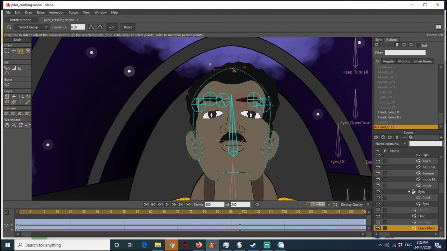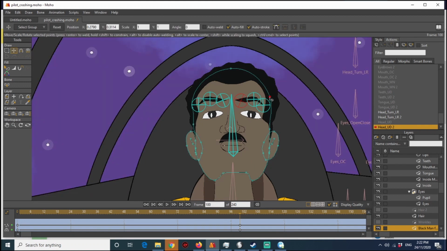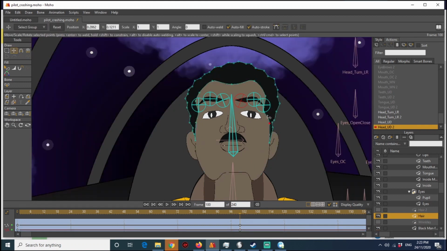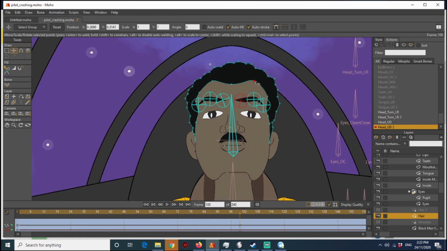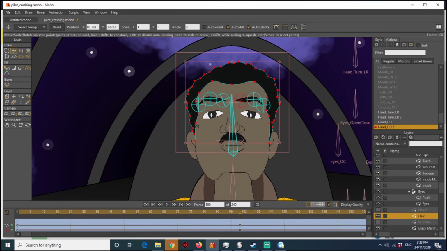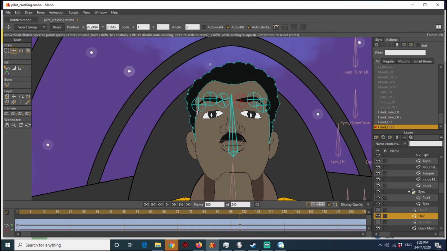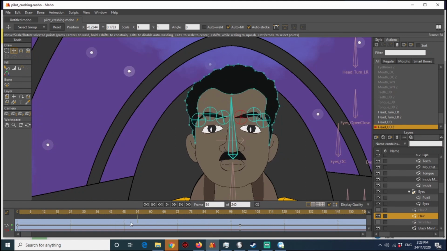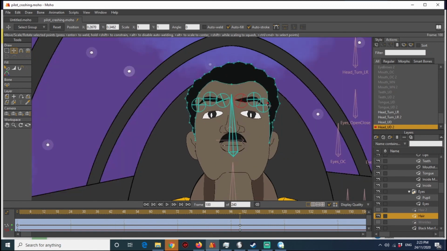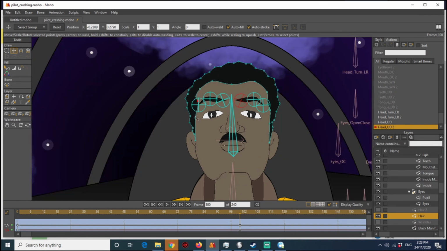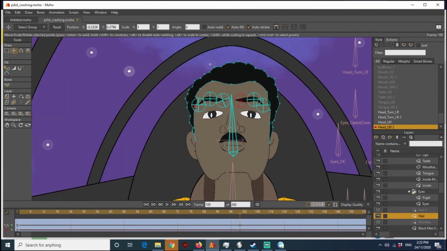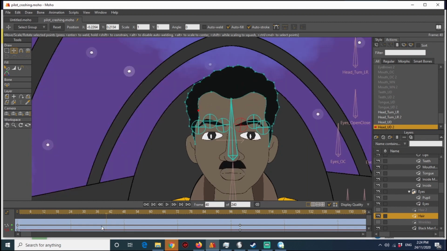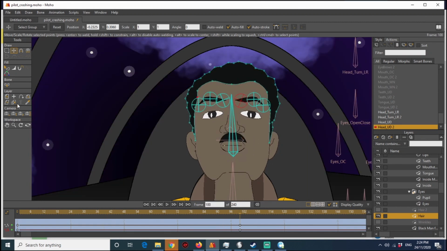I'm going to just work on the hairline right now, just to make sure this thing feels accurate. You know, you have to make sure that it feels volumetrically correct and at the same time maintain the features of the character, so the character still looks recognizable from every angle. Alright, so pretty much I'm going to skip ahead to the end of this head rotation, or tilt up rather, and I'm going to show you how I connect the controllers to make the face shapes work seamlessly together.